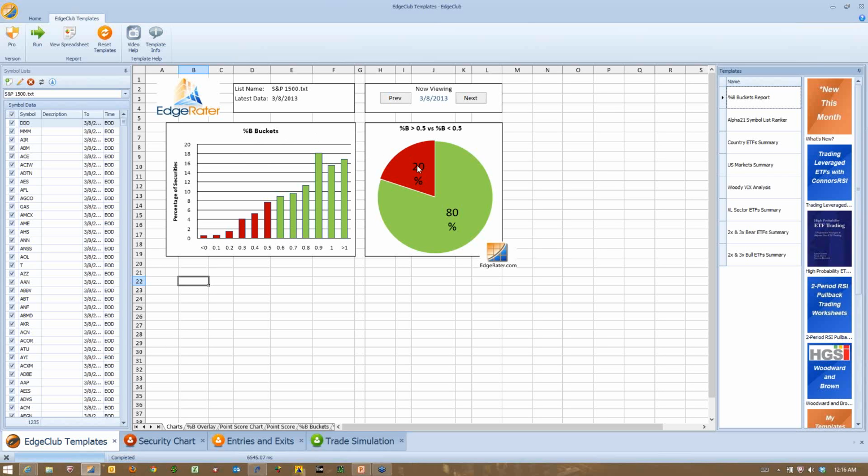If you break down the percent B to below the lower, above the higher, and then break between the two up to 10 groups, you can see that 80% of the S&P 1500 is trading above the midline of the Bollinger Bands. And in a bull market, it's common to see stocks oscillate between the upper band and the mid band. 80 is a big number, but it's consistent with the strong market.